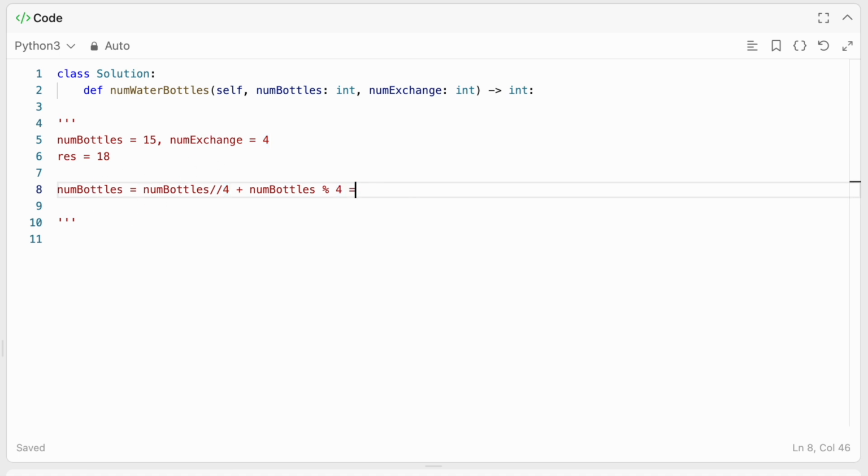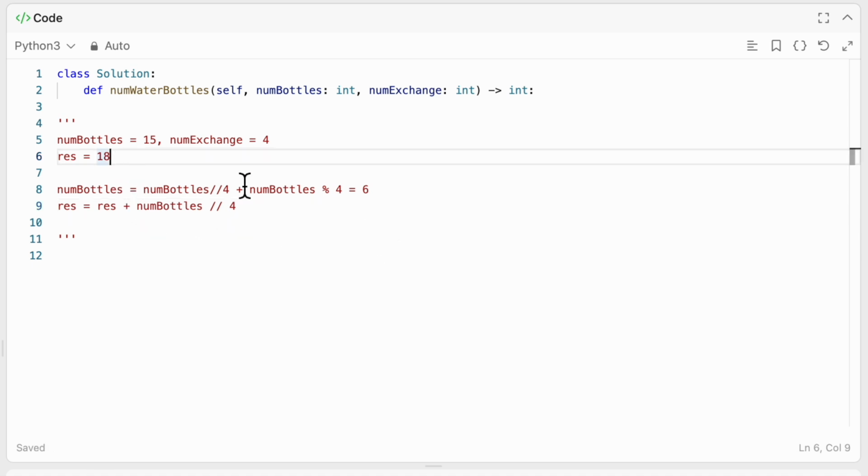So for the moment this is going to be equal to 6, and since it is equal to 6, we're going to keep iterating, basically doing the same thing. So res, we're simply going to add the division, number of bottles over number of exchange, which in this case is going to be 1. So the result here for the moment would be 19.